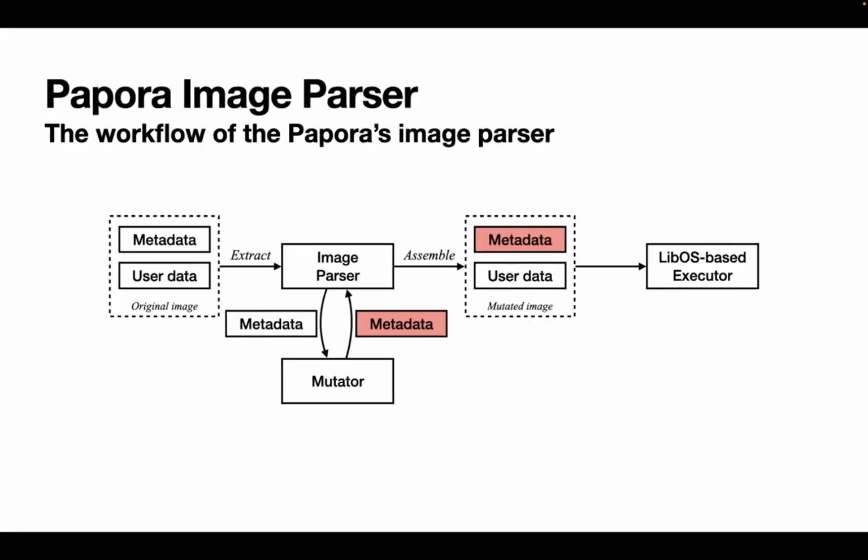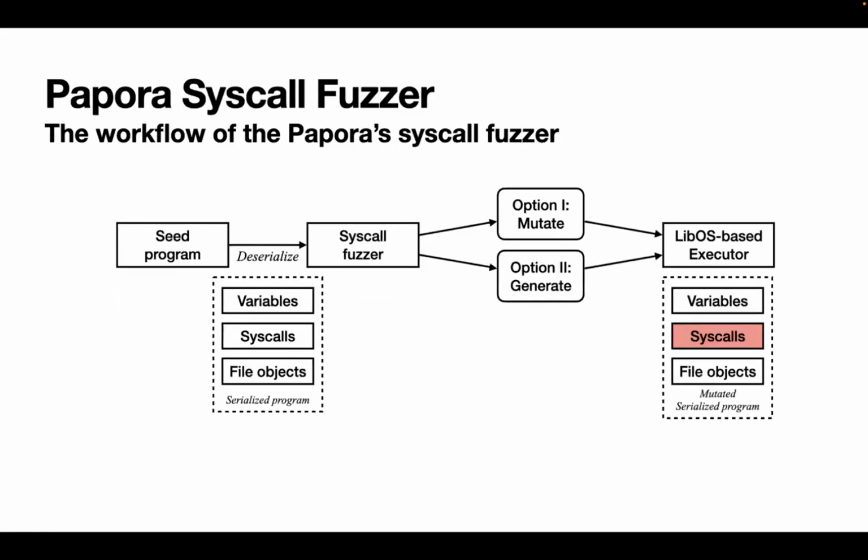Papora is a fuzzer that specifically targets the NTFS file system. It consists of two core components. The first is the image parser. As we can see, the image parser will first parse and extract all metadata from the given image and concatenate them as a piece of binary data. Then it will ask a mutator to apply some common strategies like bit and byte flips on them. Then the image parser will map the metadata back to the original slots in the given image. Finally, the image will be sent to LKL as a disk waiting for mounting. Of course, we will do some checksum fix-up in this process.